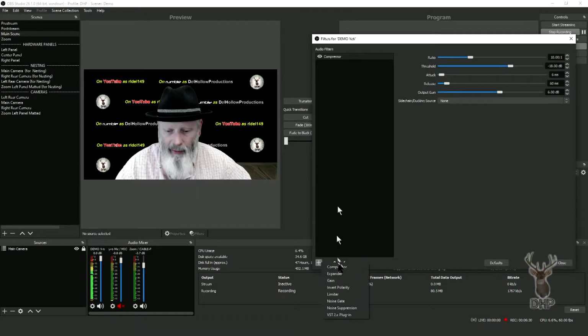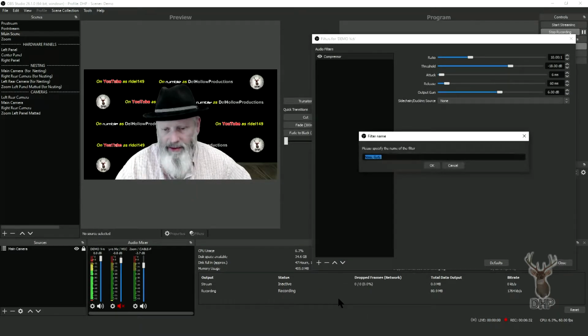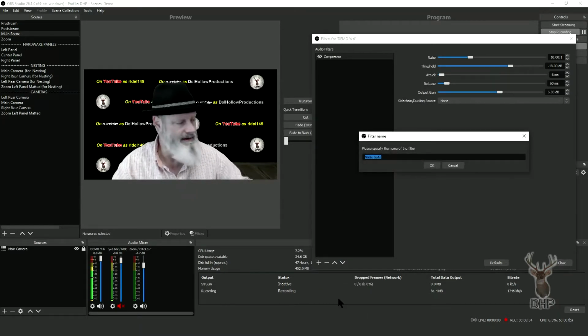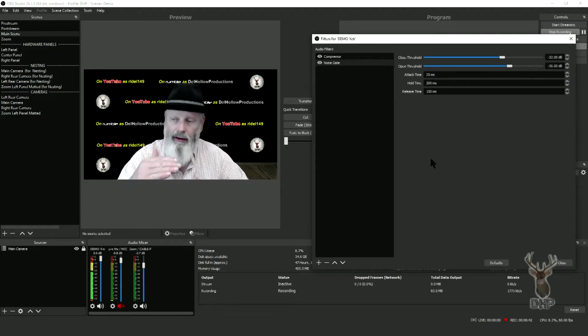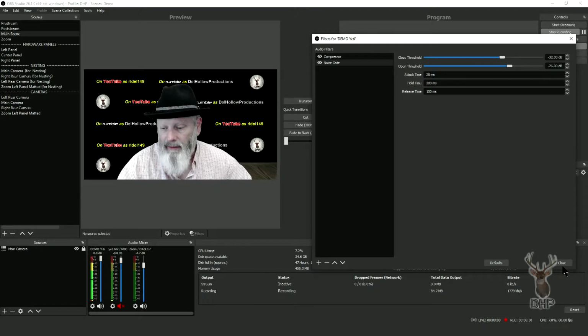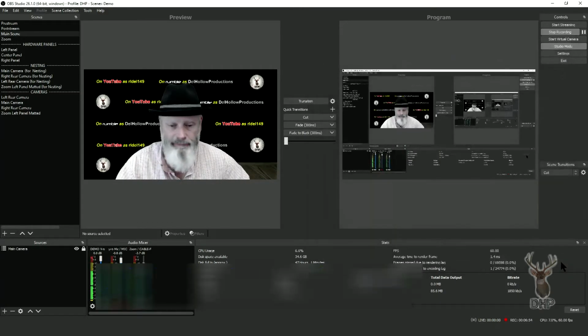And I want to add one other thing called a noise gate to cut off that sound of the CPU fan over there running. And that's what it does. It works like an old squelch on a radio, if you know what that is. You have to go to a certain level of audio before the speaker turns on and you would hear it. Well, this is going to do the same thing. It's going to quiet the mic. It's going to cut the mic until such time as we have a good baseline strong signal.